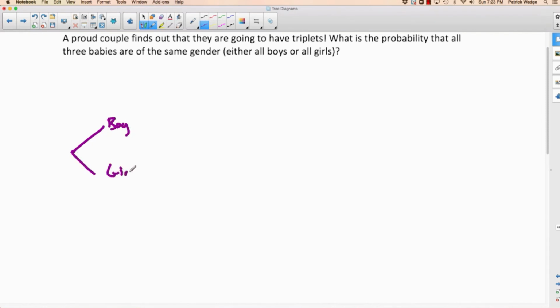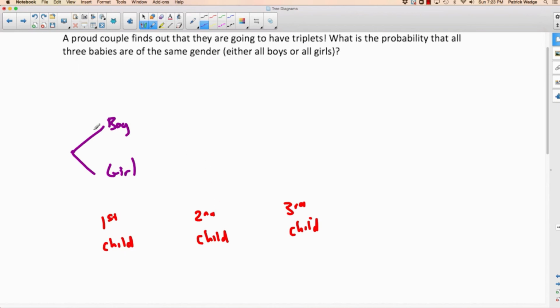You're going to have to be really neat here. This is going to get pretty complicated. So this here is the first child. Why don't I set this up? Then you're going to have the second child, and then you're going to have the third child. You're not going to look at all 3 kids at one time. That's what people do, even in grade 12, when they get this wrong.